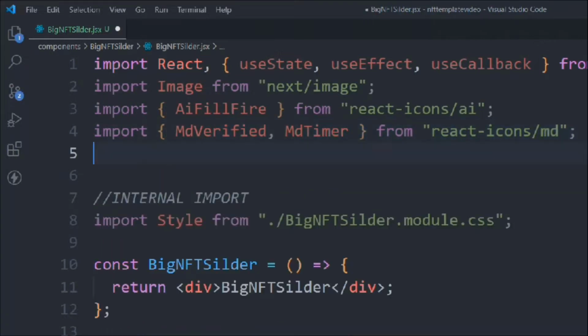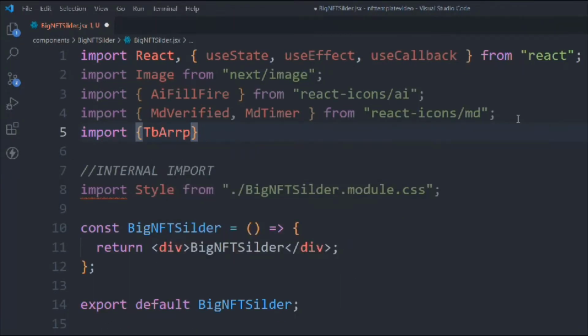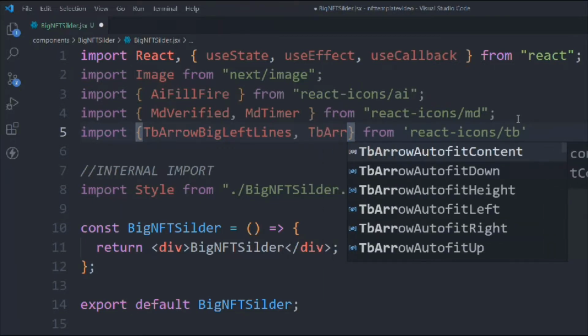From there we have to import one more thing, and we want to import TbArrowBigLeftLines, and that's coming from react-icons/tb, and we have to import one more, which is going to be TbArrowBigRightLines. So these are the imports.